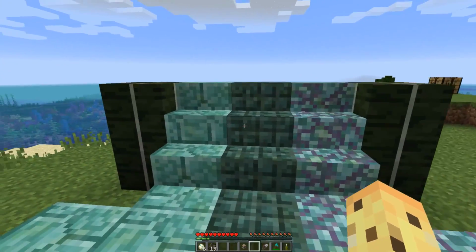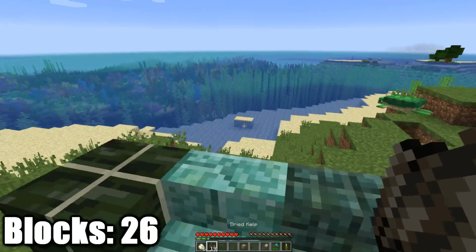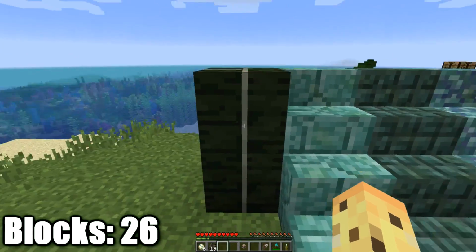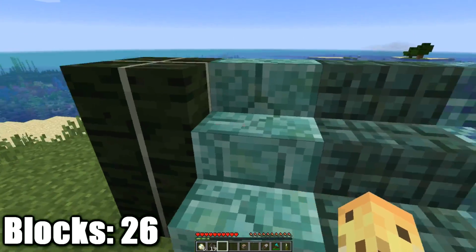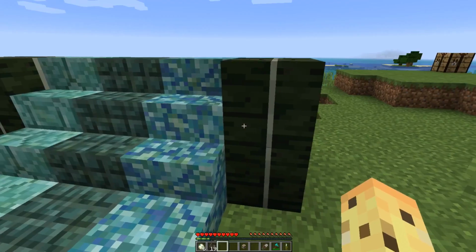So next up, the 26th block is going to be kelp blocks. So again, if you find kelp in the ocean, then you dry it out, and then you turn it, you get 9 of them together, you can turn it into a dried kelp block. It looks something like this, and I don't know where this is going to be useful. Maybe you see this and you're like, yes, that's the block I want.